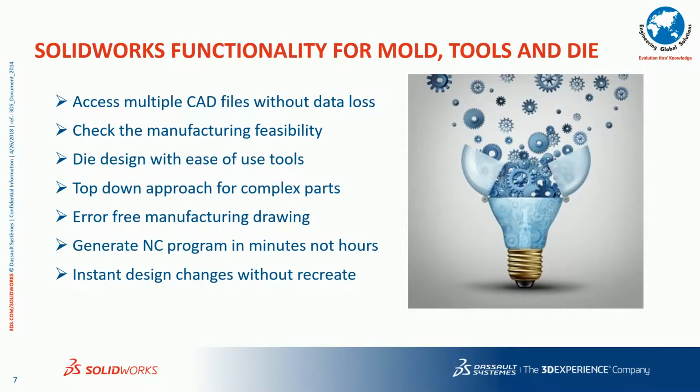And at the end, you can create the error-free manufacturing drawing without any data losses, and it is also clear to communicate with your shop floor people. Once you've done all those things, you can have the CAM platform inside SolidWorks, so you can directly integrate your model with the CAM to generate the NC program for your machines. So if any design changes come in your model, you don't want to do all those things again from the initial stage. The software will automatically update the predefined analysis you have already done once you make the design changes.